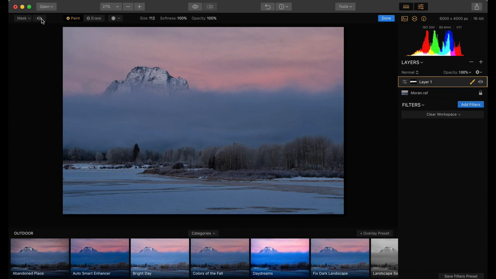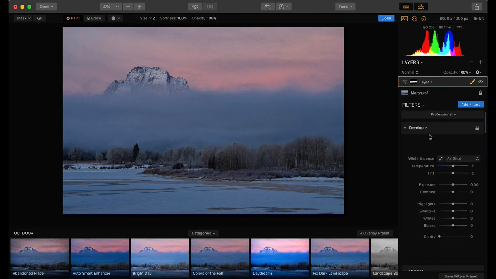If you want to see what you've done, this little eyeball right up here can show the painting that you've done. When you have the brush tool activated, this menu bar up here changes and reflects just what the brush is. And a real key thing is you can paint or you can erase using the brush. Since I went over the mountain just a little bit, I would like to erase some of what I've done. It looks like I did just a little bit too much. So I'll go paint it back in. Beautiful. Now I'll turn my mask off.